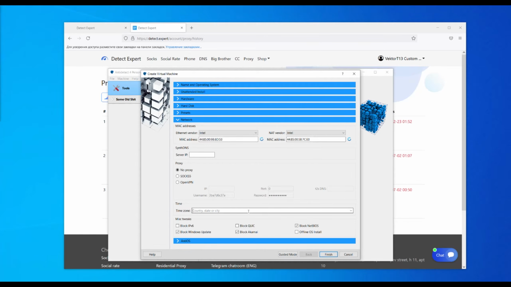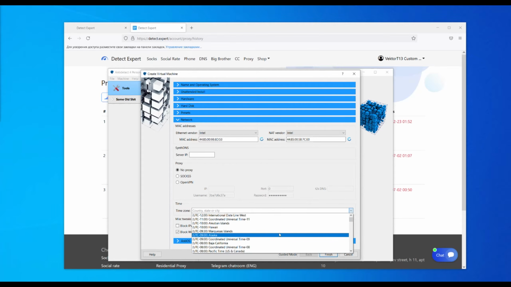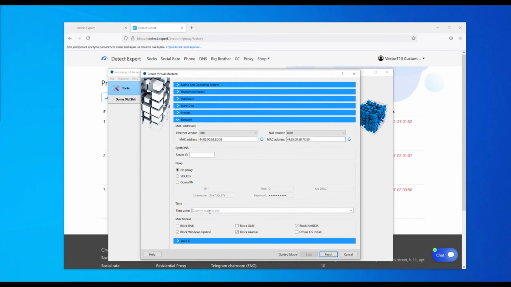After that, you need to choose the time zone. The time zone can be chosen from just regular time zones, or you can input your city. For example, Rotterdam, as you see, Rotterdam. All works well.